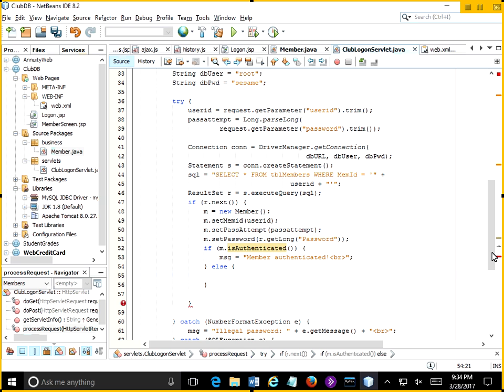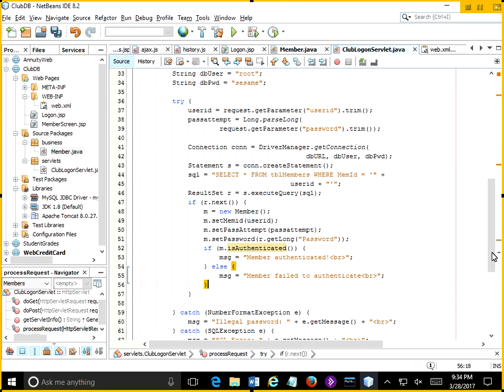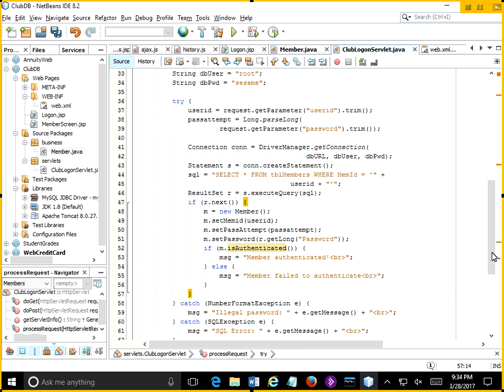The alternative is failed to authenticate. And yeah, that'll do for now.